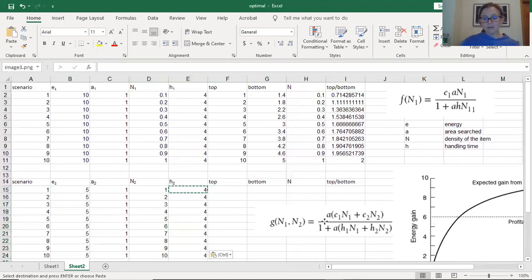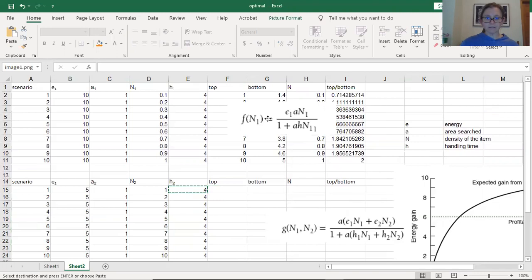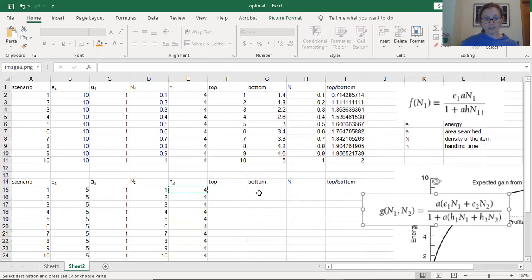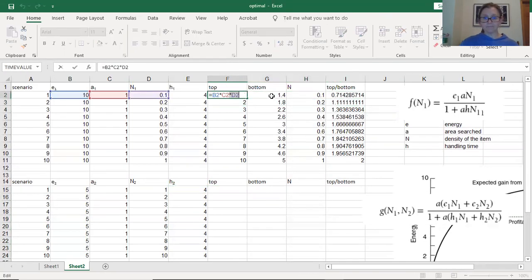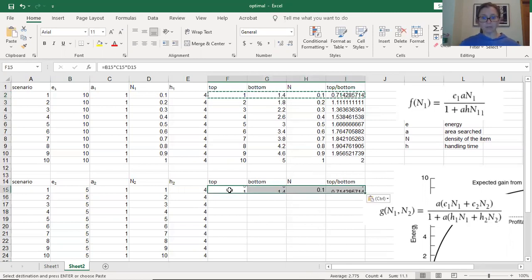Okay. So you can actually take this same equation. What we're showing you here for top and bottom is the energy gain function. In fact, we can probably copy and paste this equation right into the same set of cells. We just want to double check that it's taking the same values, which is E, and that's B15, C15, and D15.